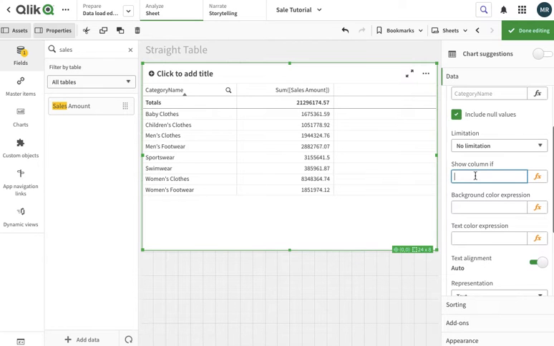We don't have this option anywhere else except this straight table, where we can conditionally show or hide these columns. This is present both in measures as well as in dimensions. For example, if any condition comes out to be 0, it will not be shown.